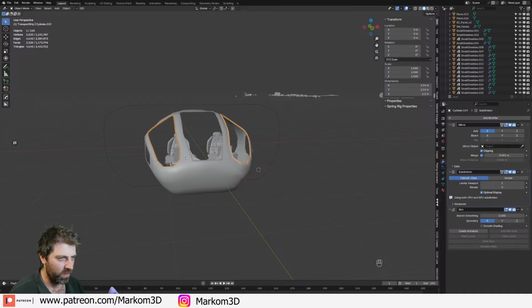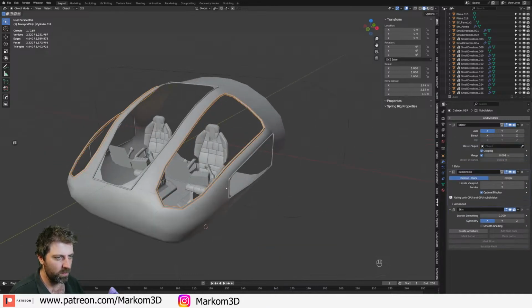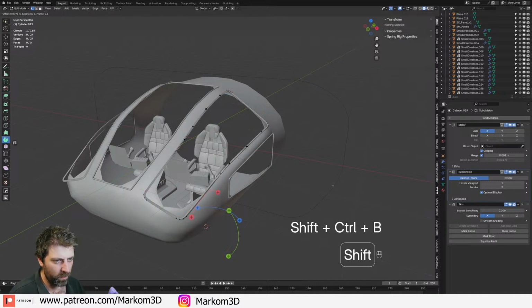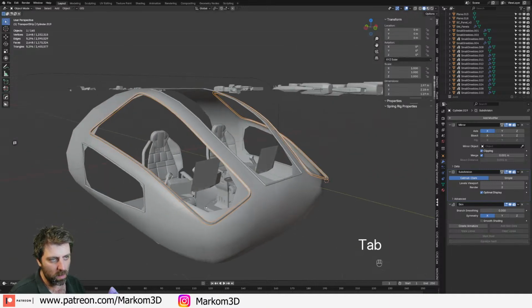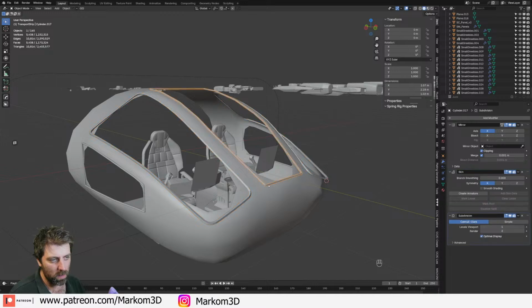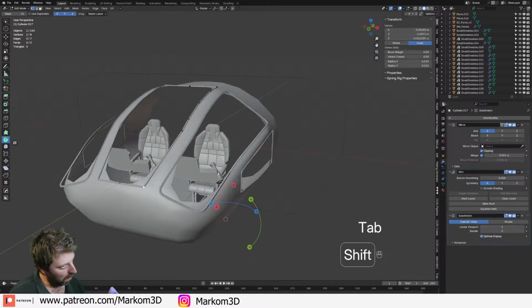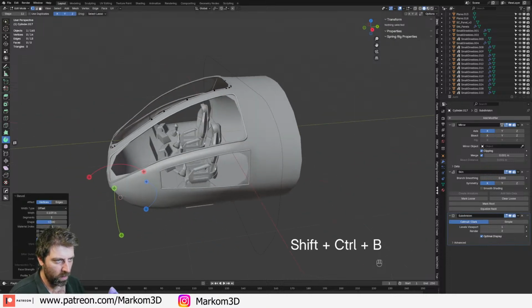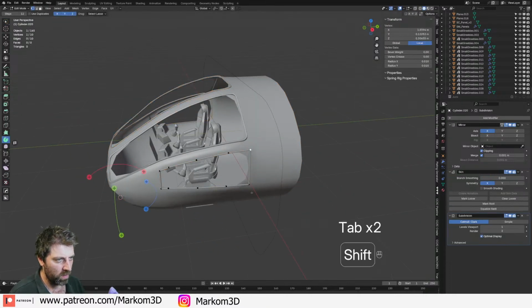What if that went above the skin? It would need to be way more. Control Shift B. Control Shift B. And sorry, I think I might have done something good.